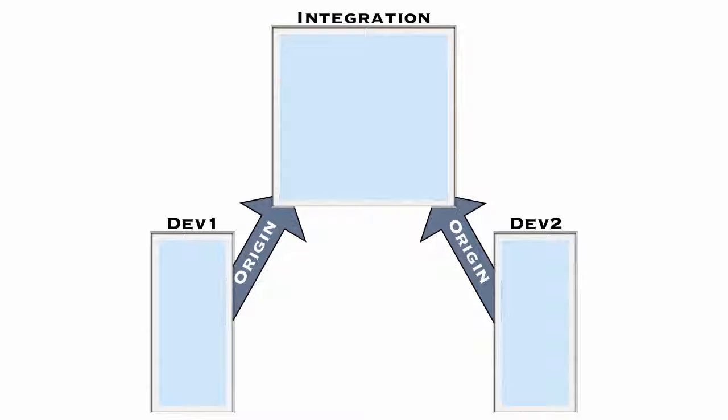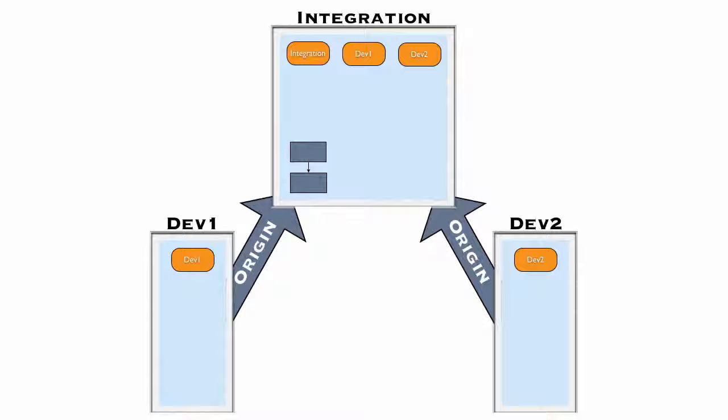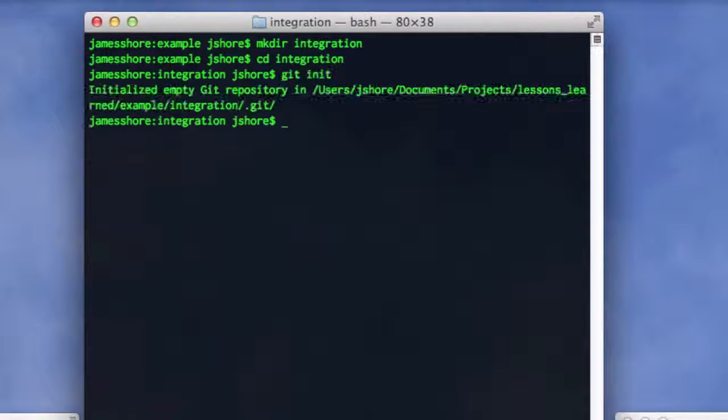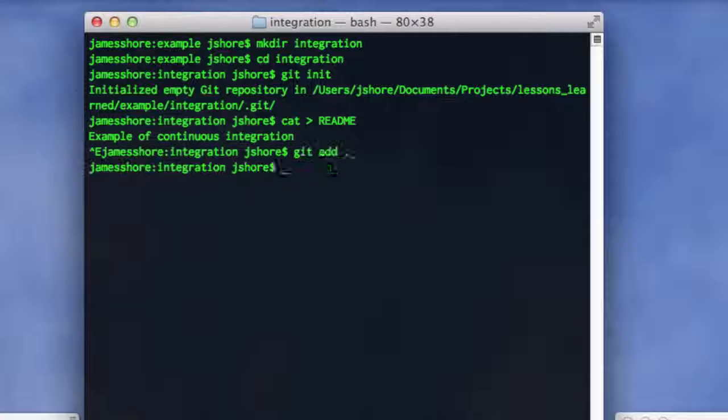The integration repository will have a master integration branch for known good code, and a separate test branch for each development workstation. The development workstations will each have one development branch, corresponding to the test branch on the integration server. The development workstations will pull from the integration branch, do work, then push to their workstation's branch. Once the code in a workstation branch is proven to be known good, it will be promoted to the master integration branch.